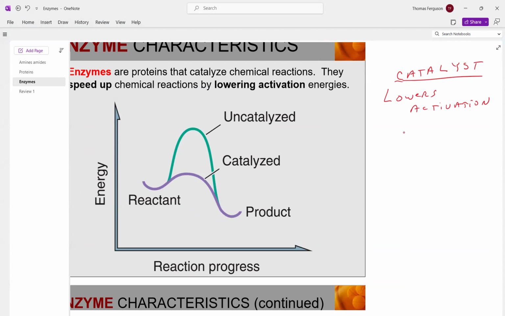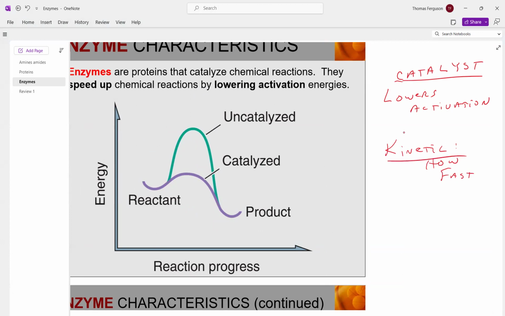The speed at which a reaction happens has to do with this potential energy hump here in the middle. The higher the hump, the slower the reaction. So if you can lower that hump, the reaction will proceed faster. Now, there's two considerations for a reaction. There is a kinetic consideration. That's how fast it goes.